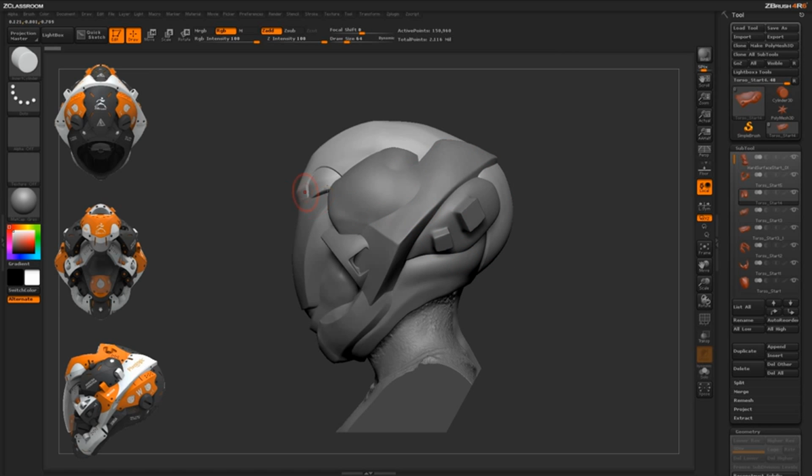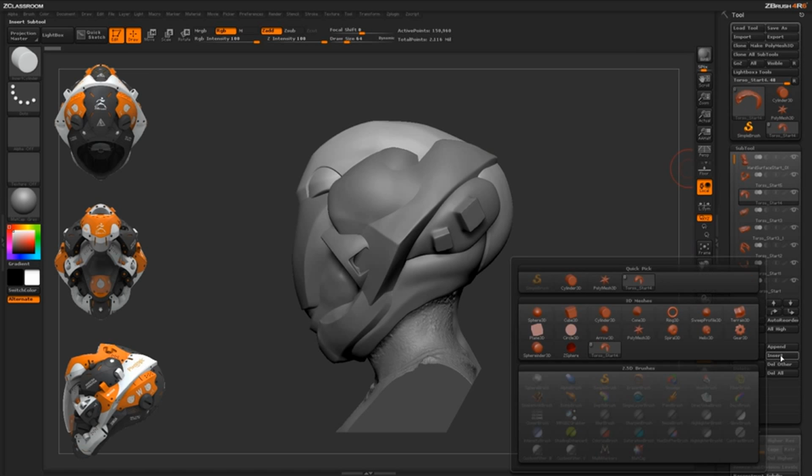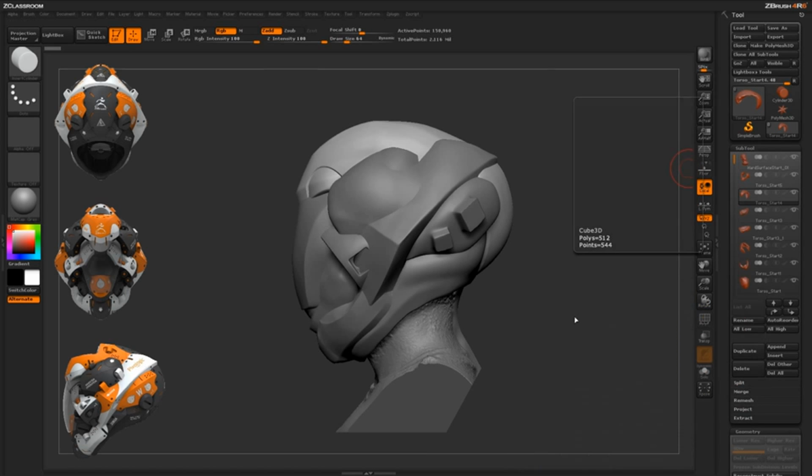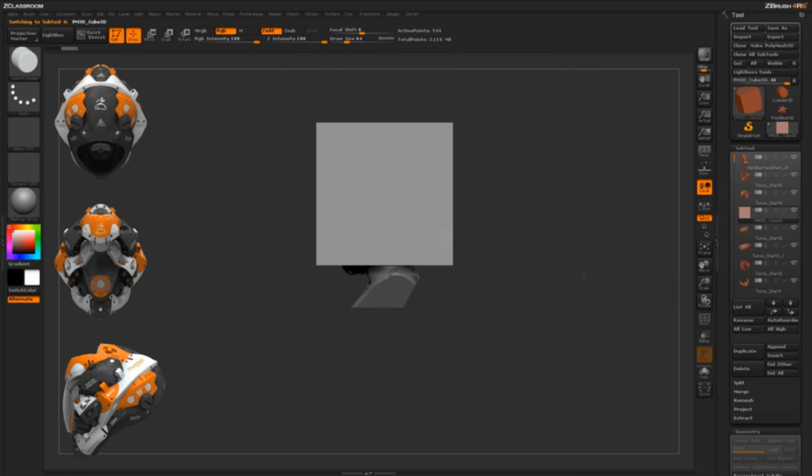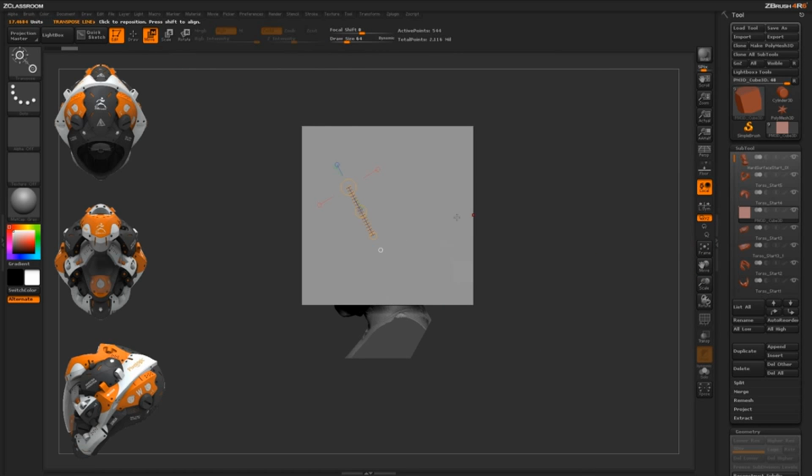But I can also just append another object into my subtool list and use that as the subtractive element. So to do that, I'm going to come over here and make sure I have my tool selected that I want to subtract from. Then I'm coming down here and click on Insert, and I'm just going to insert a cube 3D object. So as you can see, as I did that insert, I now have a new subtool right below my original one, and it's actually this cube object. So I just need to move this and position it in place up to where this area is on the actual concept over here.